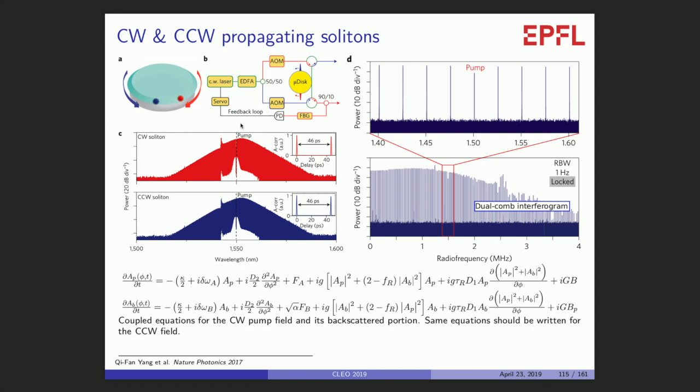Now, this only works to a certain degree, because of any backscattering, just like the Sagnac effect in an interferometer for measuring rotation. When you have a little bit of backscattering, the clockwise and counterclockwise directions will lock. And so in this case, there's a few tens of kilohertz of bandwidth over which the two soliton streams will lock. If you go beyond 10 kilohertz offset, there'll be no locking, and you can then record an interferogram.